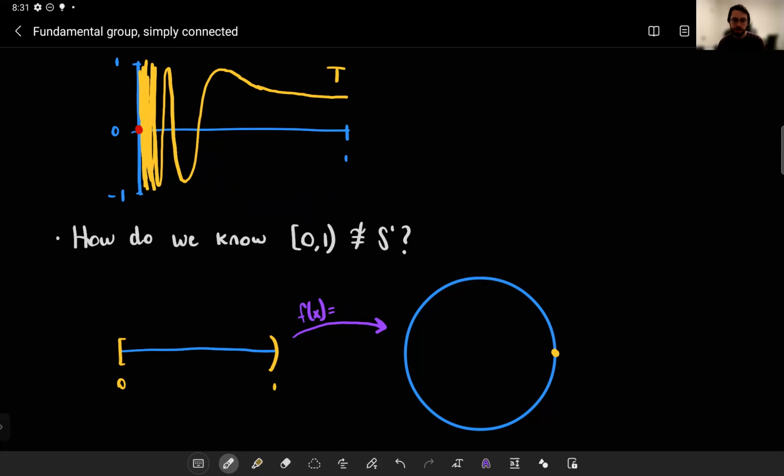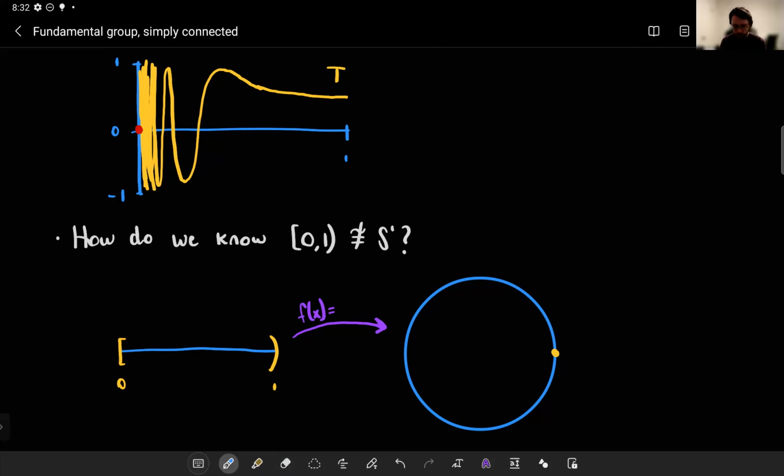I know homeomorphism means I need a function that's both continuous, bijective, and its inverse is continuous. And in this case, sure, I could wrap this interval up little by little and pull this side around so that it looks like this, and then keep pulling it until I get basically a full circle. So a nice smooth deformation, or a nice continuous deformation.